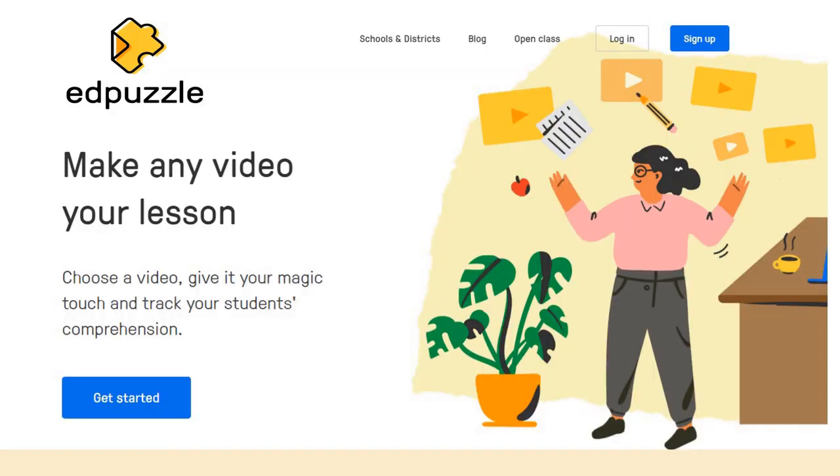Next is Edpuzzle. Edpuzzle is an online tool that allows teachers and students to create interactive online videos by embedding questions, audio notes, audio tracks, or comments on a video. For example, you assign your students to watch a 10-minute video. Then to check whether your students really watch that video, as well as to check whether they understand what they're watching, you can embed questions at a certain part of that video. You can also activate its features that will not allow the students to continue watching without answering the embedded questions.